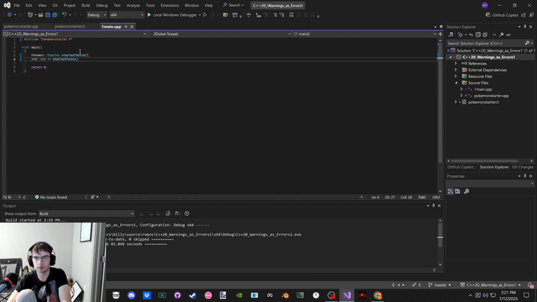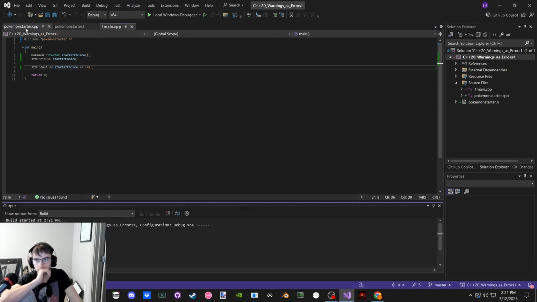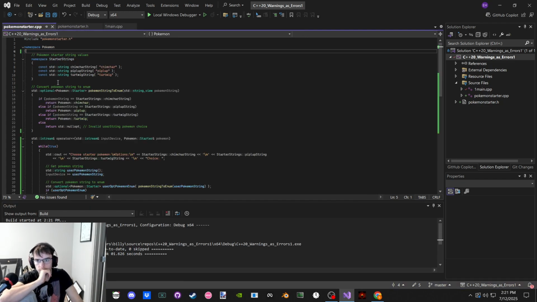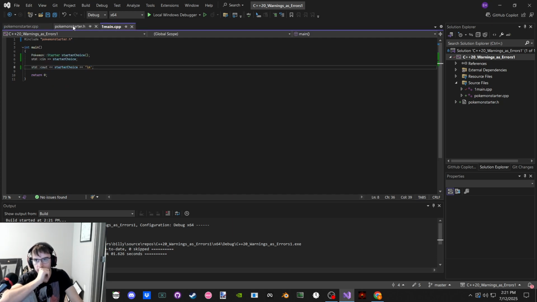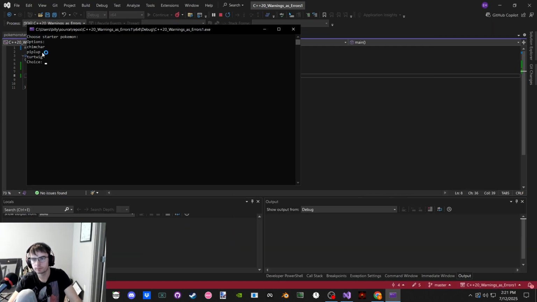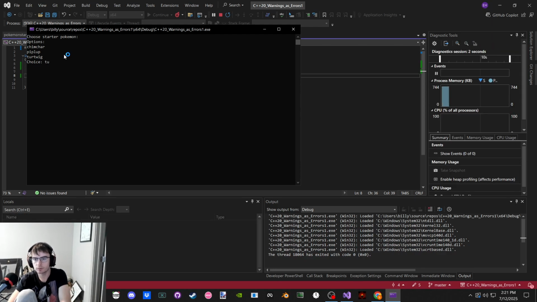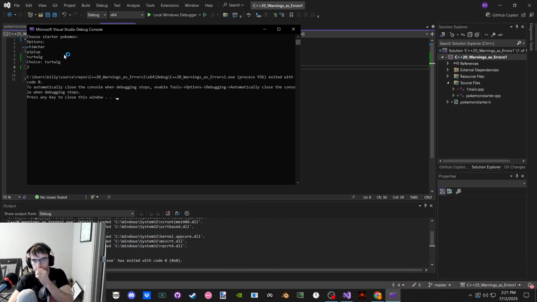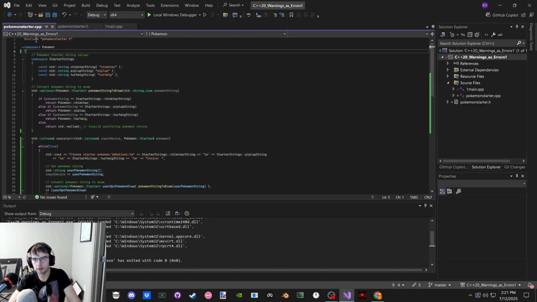Oh shoot. And then we can do standard character output starter choice. Oh wait, but I haven't outputted it yet, so it's gonna output the number. Turtwig. So it extracts it properly. Or yeah, but it doesn't insert it properly.